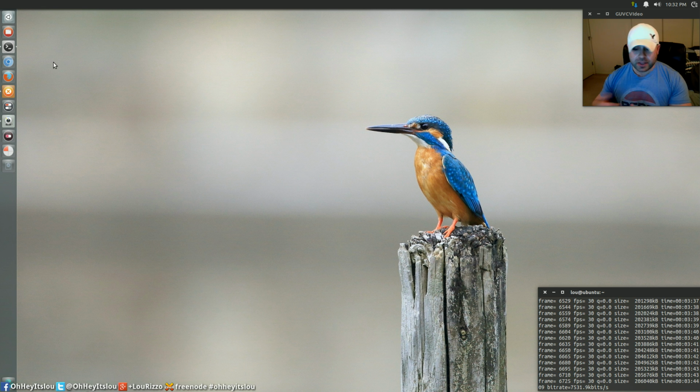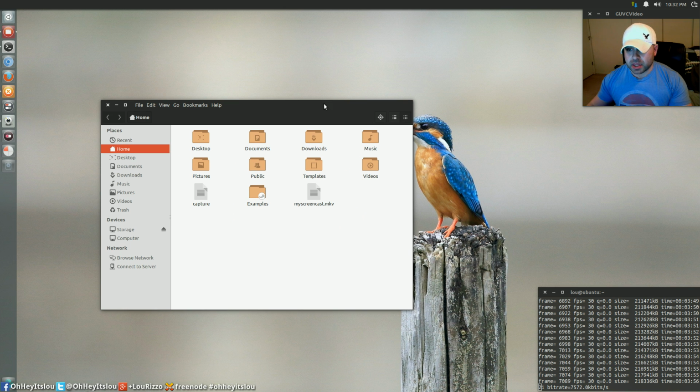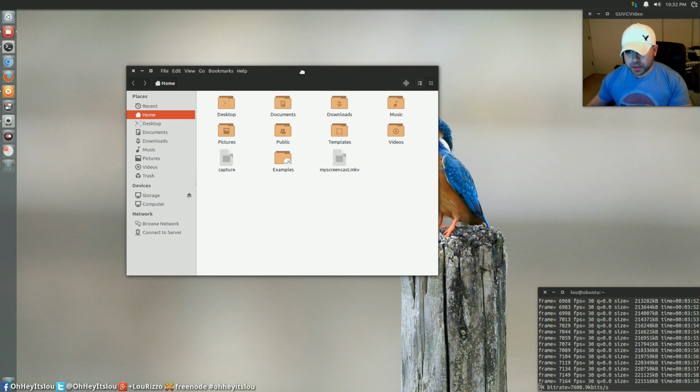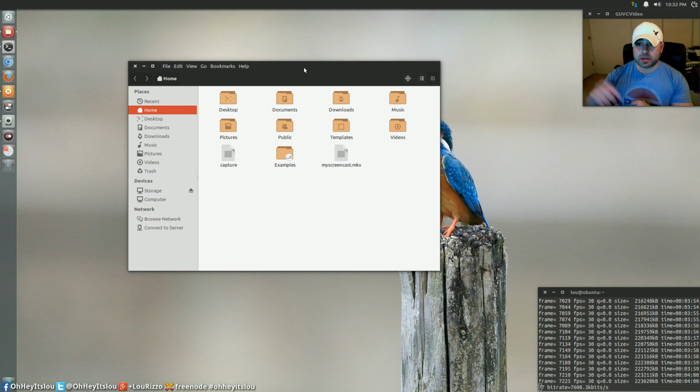And that's many thanks to the kernel itself. We've got some new icons. The GTK theme I'm using here, as well as the icon theme, is actually Numix. If you've watched my previous video, the one that I did on kind of a preview of Ubuntu 14.04, this is the same icon theme, the same GTK theme that I used previously. However, the standard Ubuntu theme has some new icons.